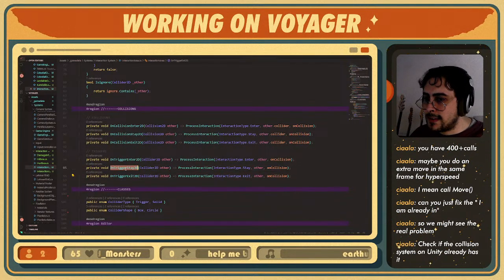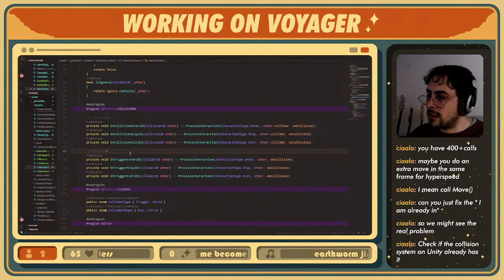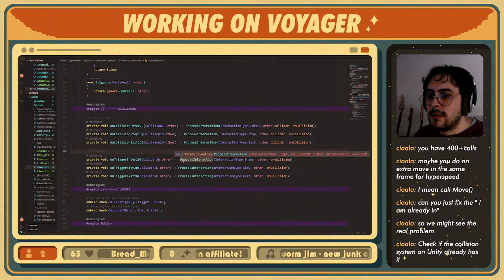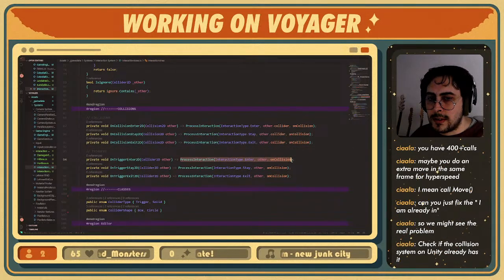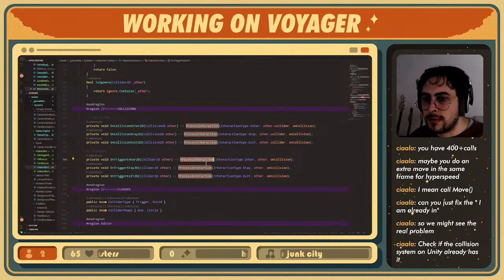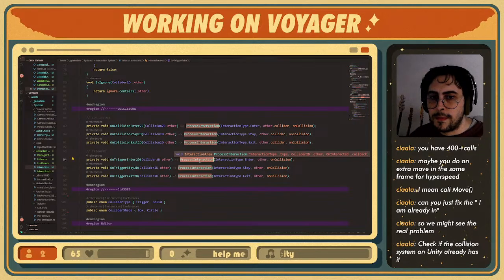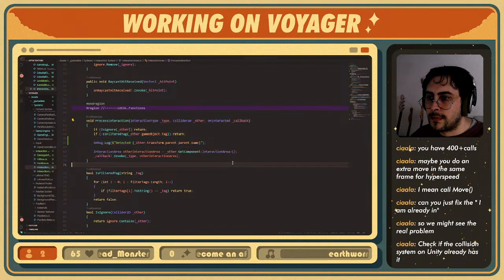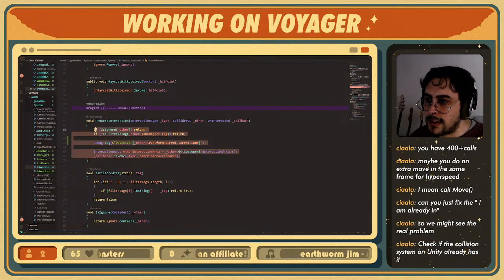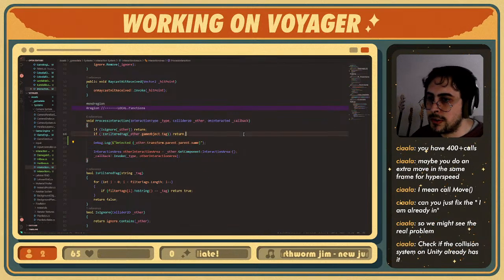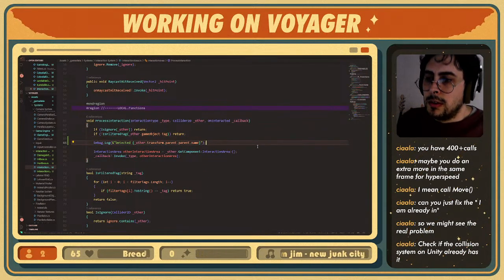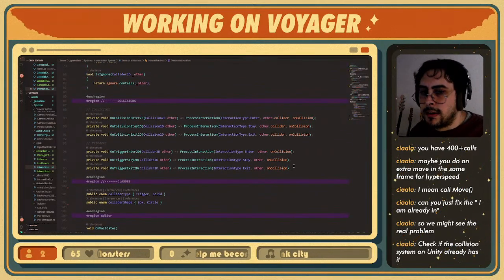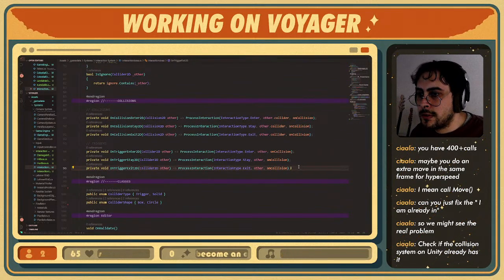Those are events that get called whenever a trigger interacts with another trigger. And then what I am doing is calling this, and this is the thing that's processing the collision. But I don't understand why this line is getting called so many times.